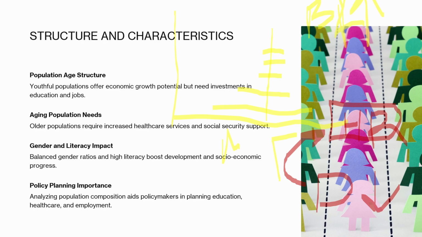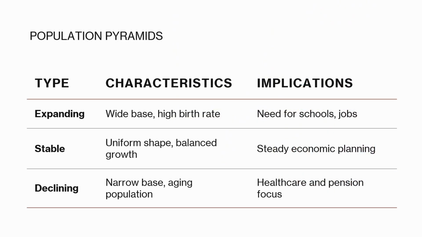Now the last one is about Japan. In Japan we are observing that the base is not so broad, so this shows the birth rate is very low, and also as we go up it is not narrowing, so the death rate is also low in this case. Hence the dependents are more here. Here also dependents are there and here also dependents are there.